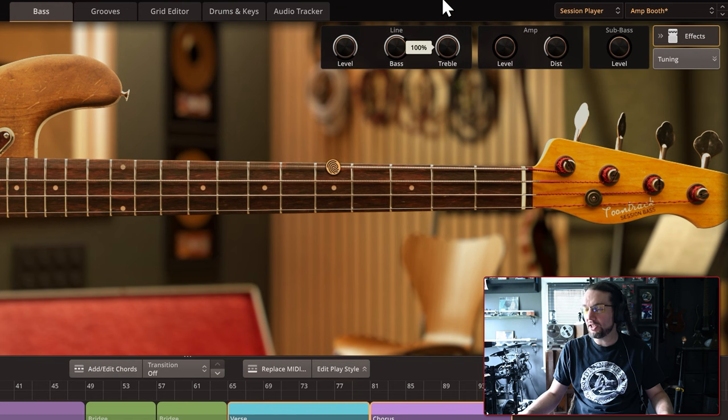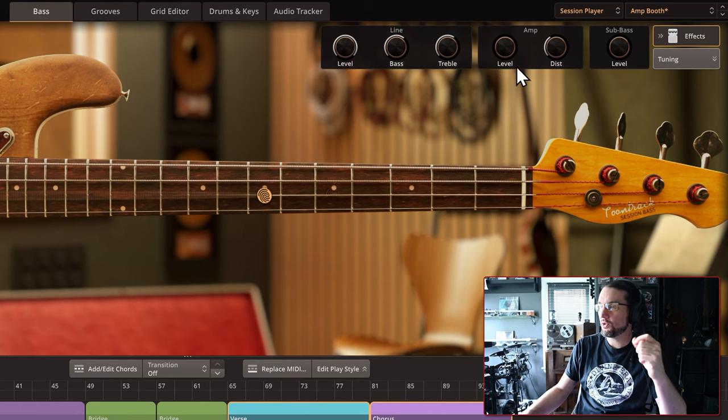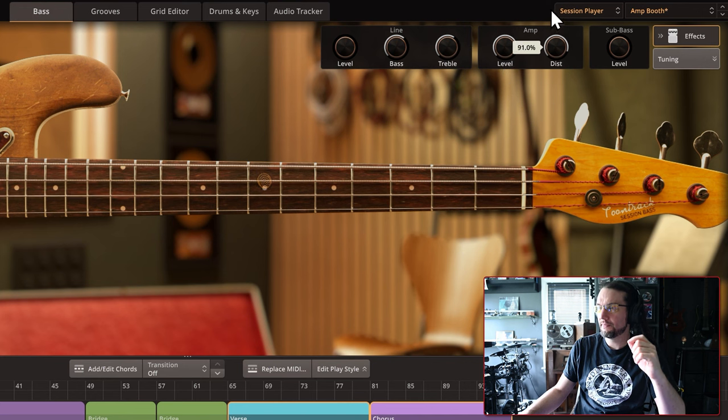Bass has a nice touch. It's not dramatic, but certainly working. Hear the mechanical action more with the treble. Let's check out the amp. Oh yeah, saturation. Good. Let's hear the default preset.